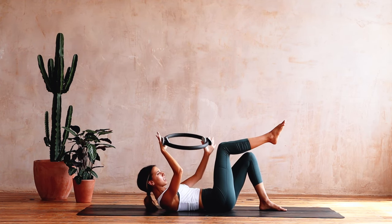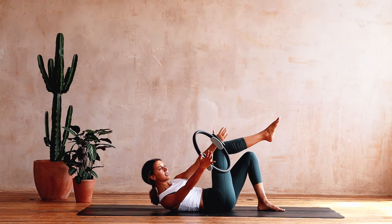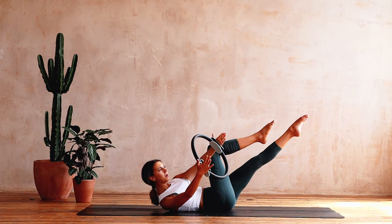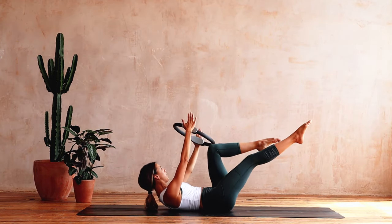Now take the ring, reach it to that right side, reach it across, and pump into the ring here. Keep reaching on that diagonal for 10, 9, 8, 7, 6, 5, 4, 3, 2, 1. Now float the left leg away. We've got crisscross with the ring, reaching across, reach across, reach across.